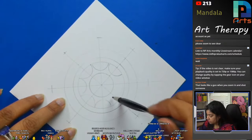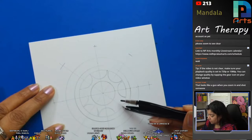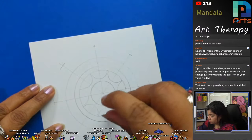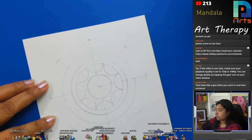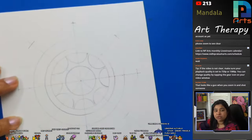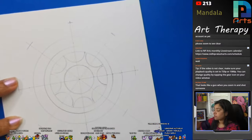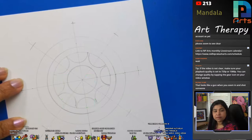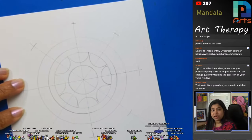But this step is really important. We are going to draw a lot of the guidelines with the pencil first. If you want, you can draw the whole mandala with the pencil first and then you can retrace it with the pen later. It's absolutely your choice. So this is the first step. Again, I'm waiting for you guys.